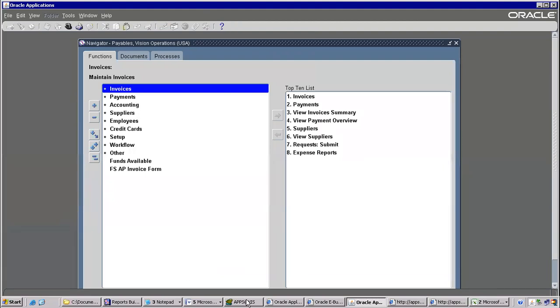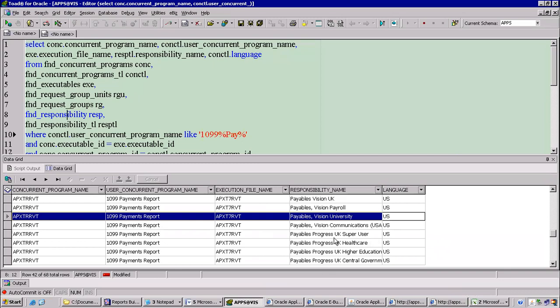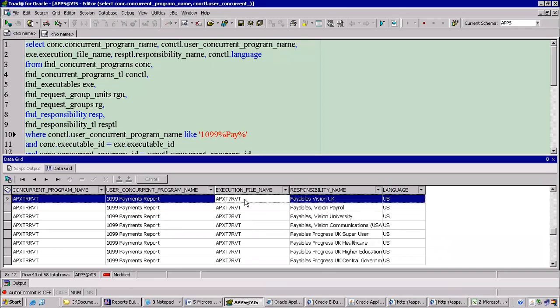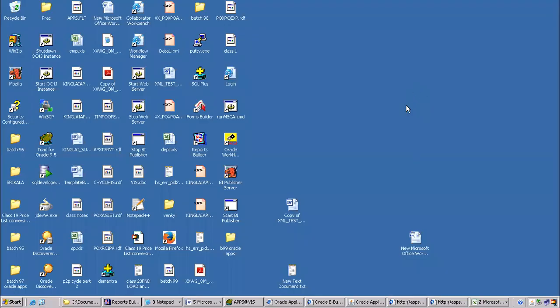Or with this query also we can identify, right? So we have already identified this file name, correct? So take this file name and where it is available under the US folder. Go to WinSCP.